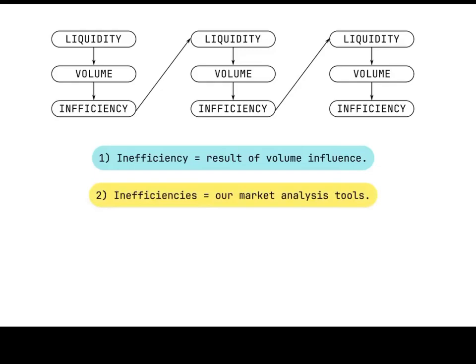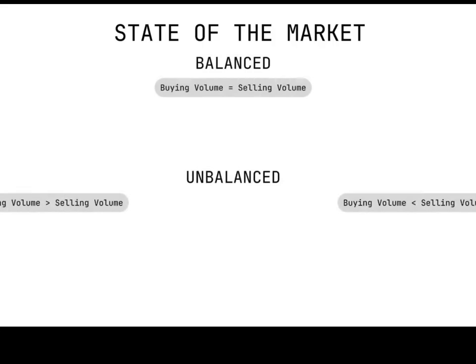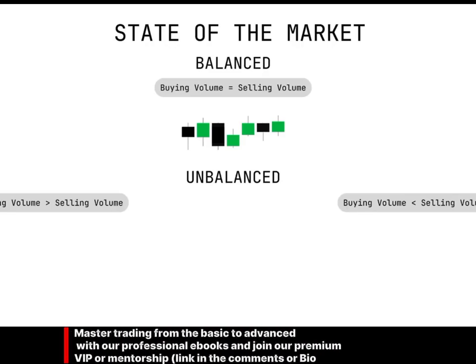To understand the deep logic of inefficiencies and market movements, we need to consider 2 main factors. The first factor is the state of the market at a certain point in time. It can be of 2 types, balanced or unbalanced. What does this mean? When the market is in a balanced state, the volume of buys and the volume of sells are equivalent to each other, and the price hardly moves. In other words, neither buyers nor sellers dominate the market. This is very rare, and mostly happens on days with very low volatility.